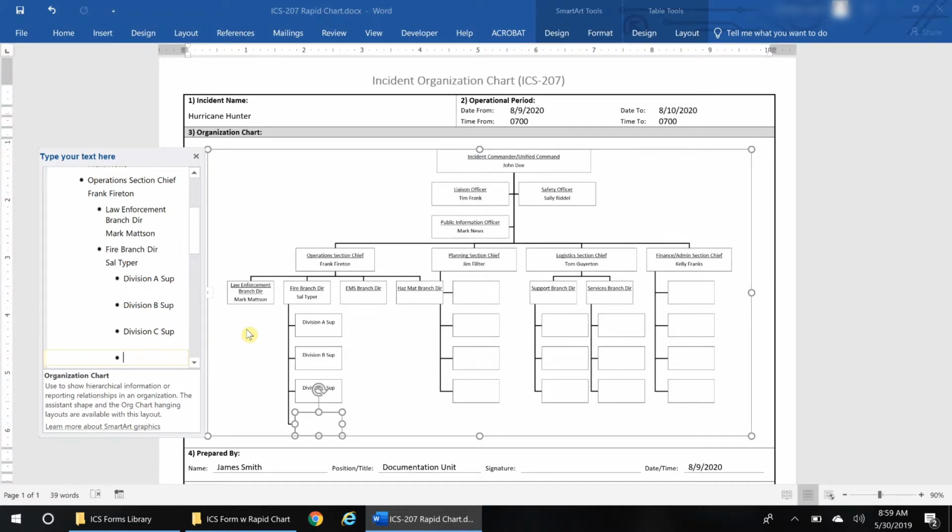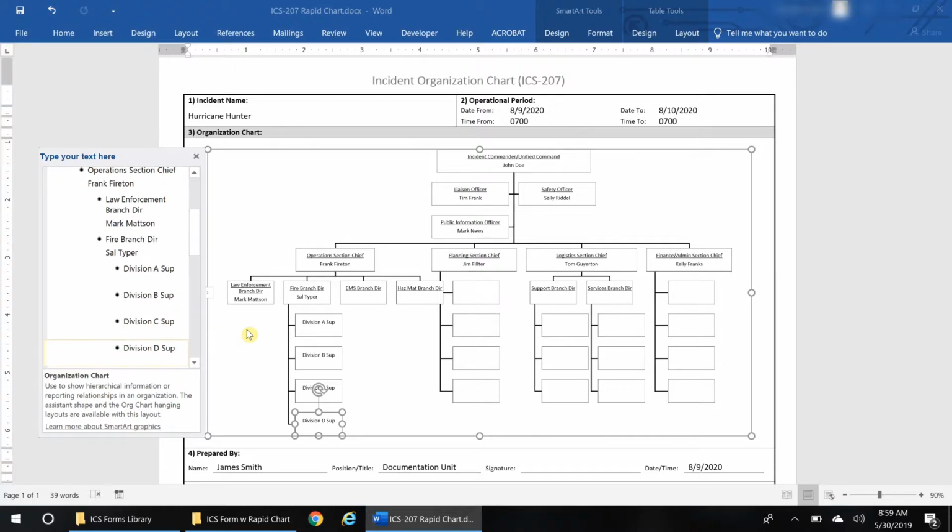And as you can see, the ICS structure auto scales based on your expansion or contraction of your organizational structure. And so now you can see how to expand and contract those.